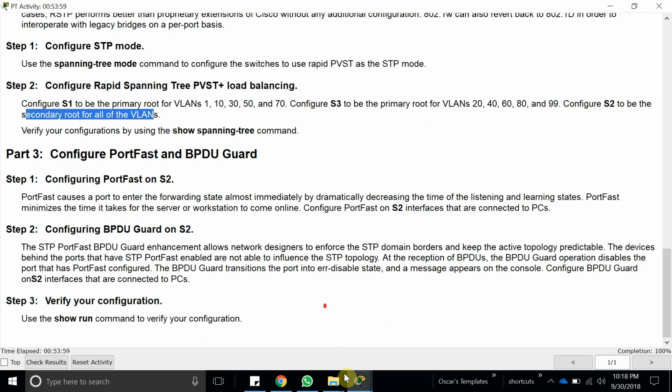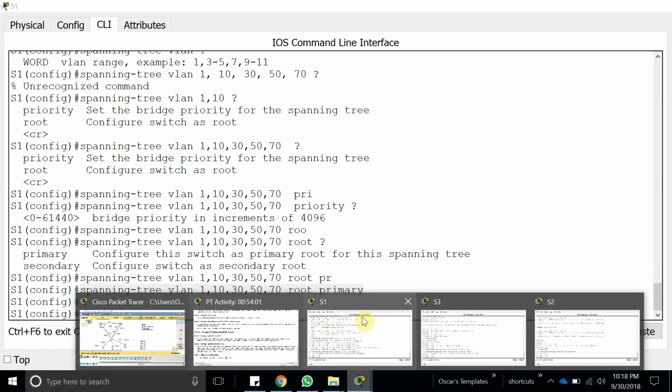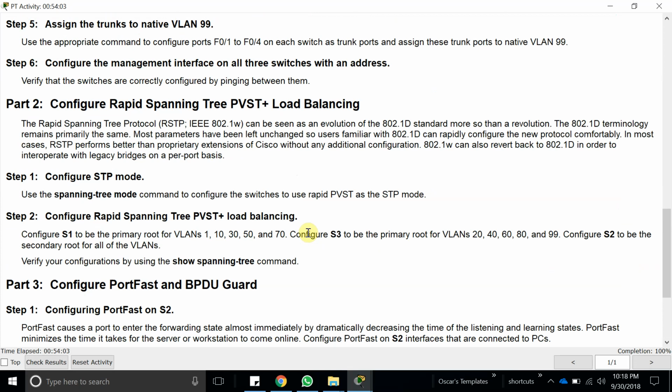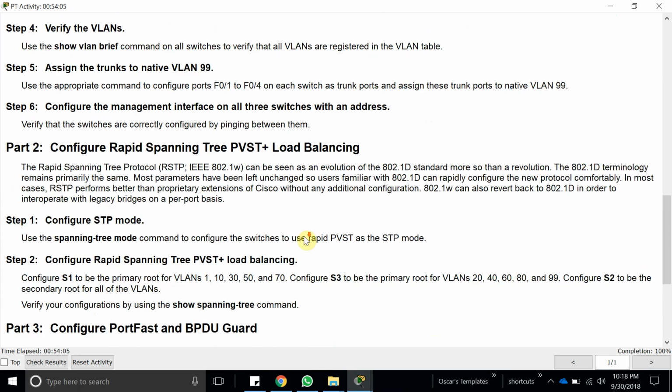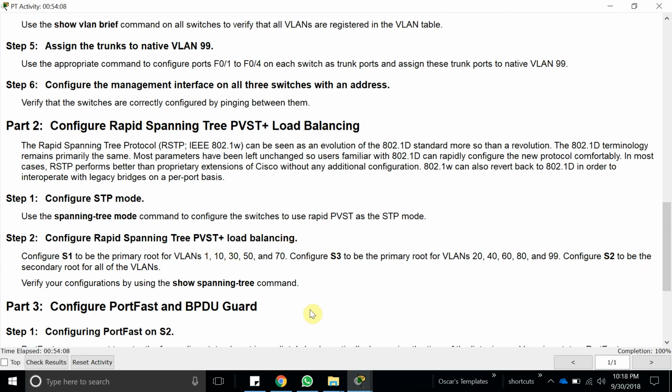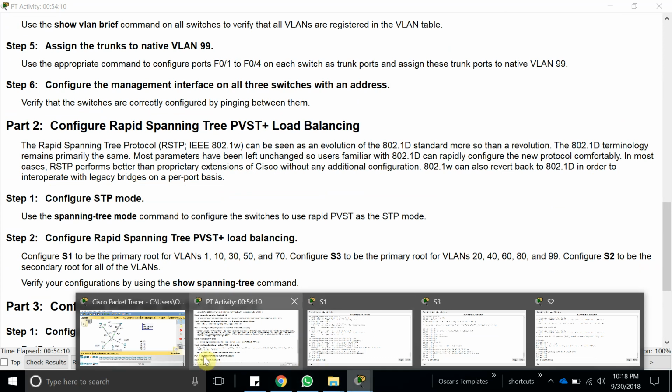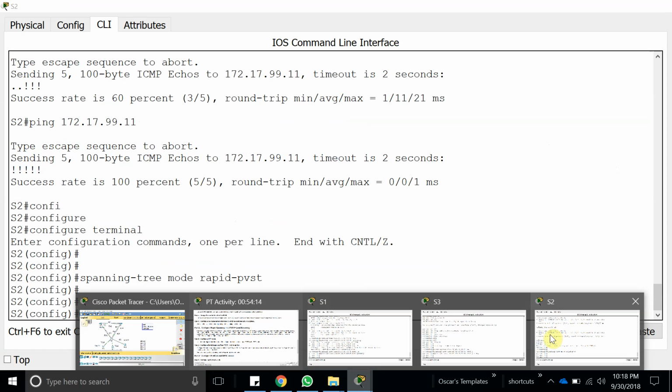So now we have to configure switch 2 to be the secondary root for all of them. Okay, so for all of them, that means that we have to add all of them on switch 2.